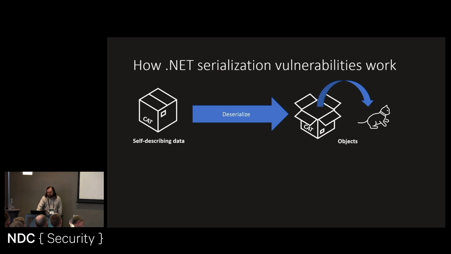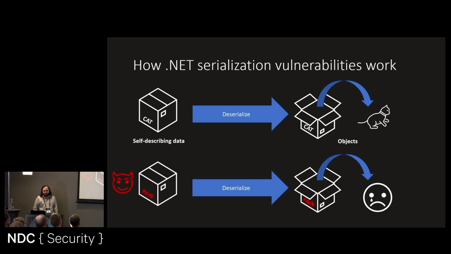And the problem with this is, say you have a box instead that's labeled pain that someone gives you. Well, then your serializer says, well, it says it's pain, I guess I'm making some pain, and you're having a bad time. And to break out of that analogy a bit, pain here is what we're calling a serialization gadget.